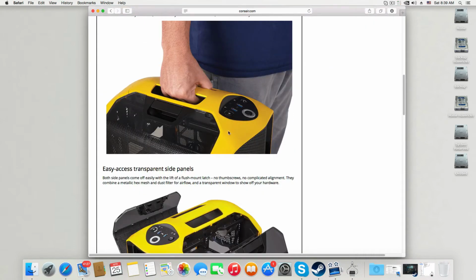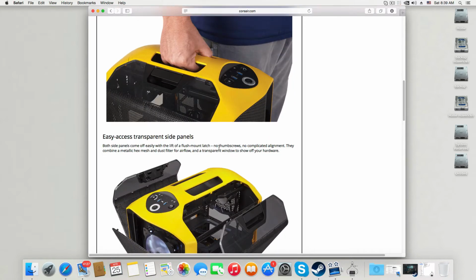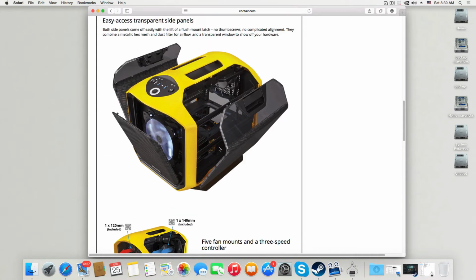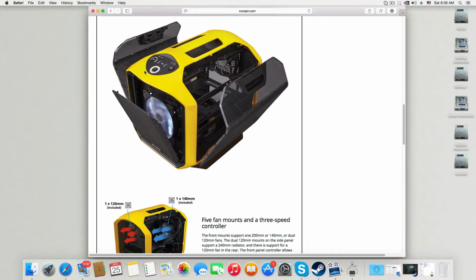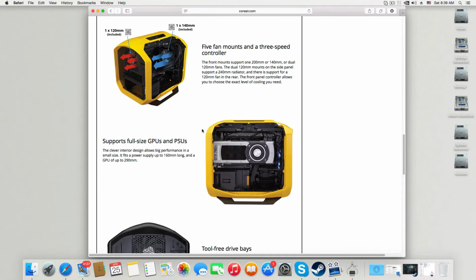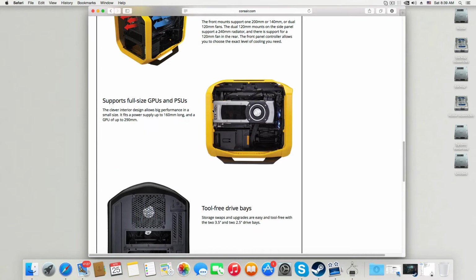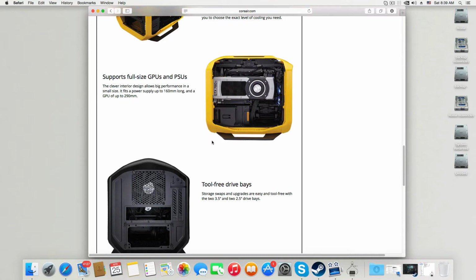You can grab it by the handle and take it wherever you want, like to LAN parties. One thing that you really want to know about this case is that you can't mount any DVD optical drives. So no DVD drives for it. You can't burn CDs or whatever, so just bear this in mind. But the plus is that you can mount a GTX Titan inside it. It's big enough to hold this card.